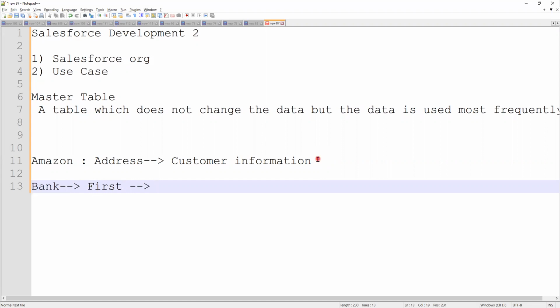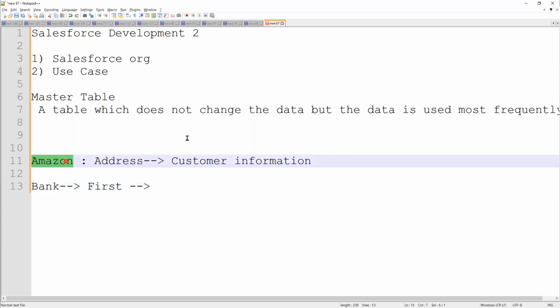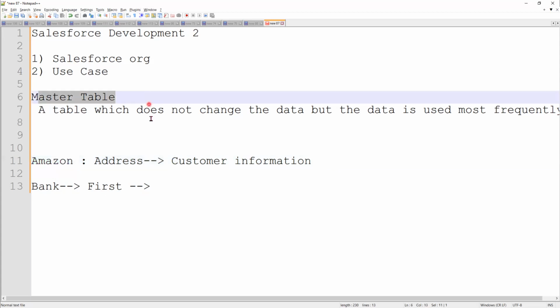It is a one-time effort creating the record, but that record is used most of the time. Similarly in Amazon, you will not change anything about the customer information, but whenever you order anything, you will use this customer information. You will be using that data very frequently, but you will not change the data. Those tables are called master tables.